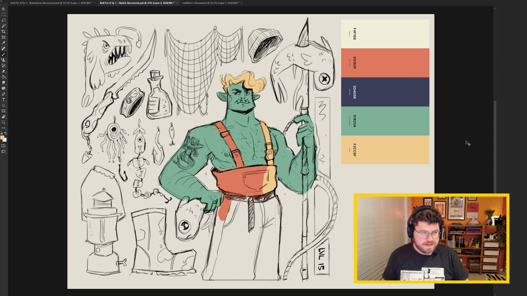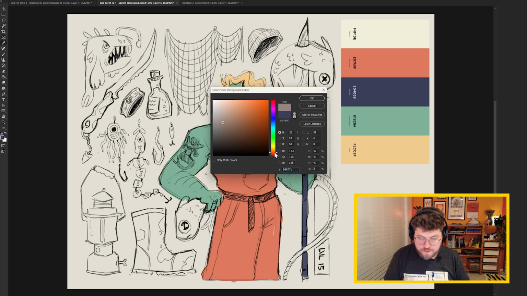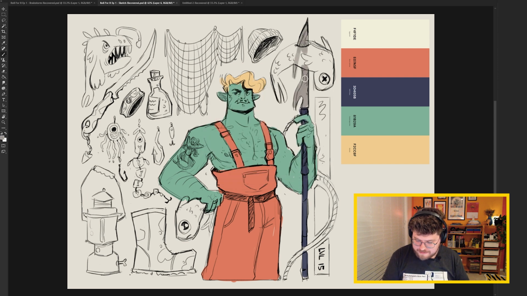No, I think I like the red. I think the red is a fun vibe. In terms of the harpoon, we don't really have a gray. We have a dark blue. I think that'll work for the hilt. Do I cheat and give myself a little gray? I'm gonna do it. I yearn for a warm gray. I know there's more interesting artistic ways to do metal than gray, but I think for this, it kind of works.